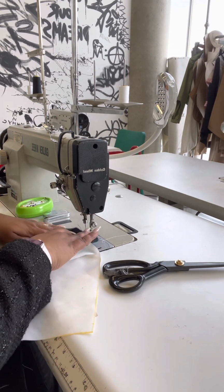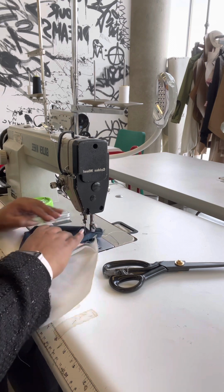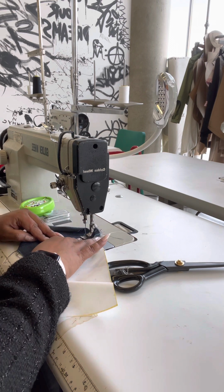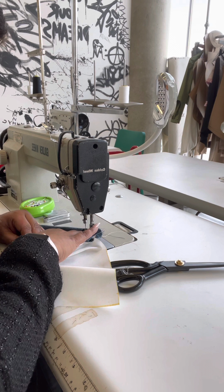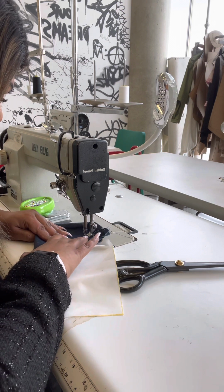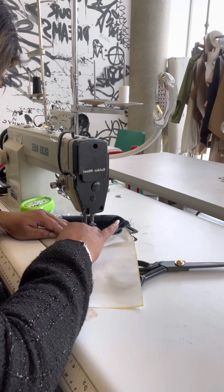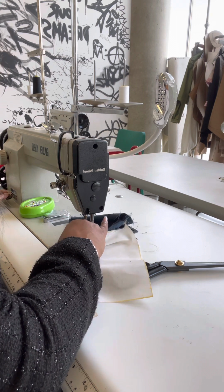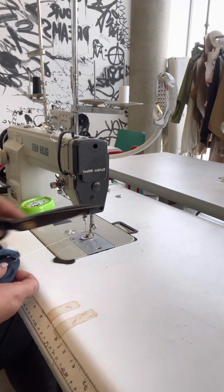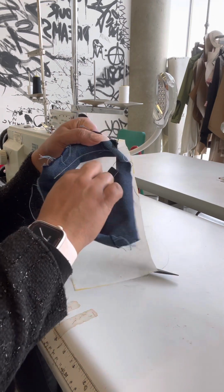You can even stitch in the ditch for this. Such a cool little rhyming thing, I love that. Stitch in the ditch. So what that means is that you're literally going in between that seam. So do you see now how it's more stable, right?